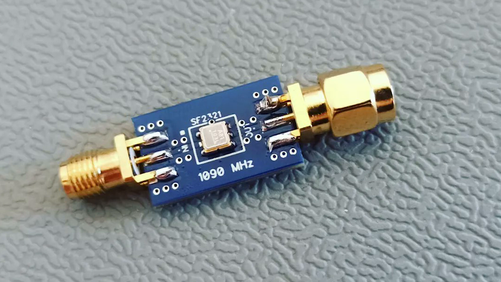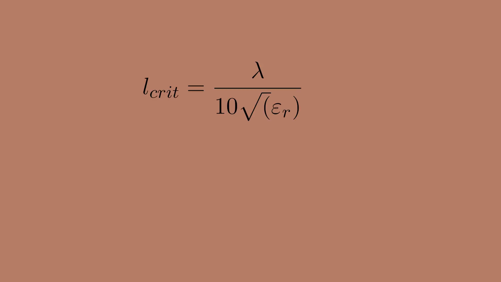While one might be tempted to think that connecting a 100 ohm source through a 100 ohm trace to a 50 ohm load might be a bad idea, the real question is, does it really matter, and if so, how much?